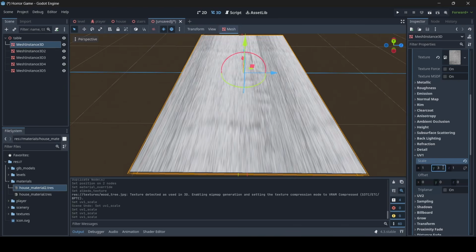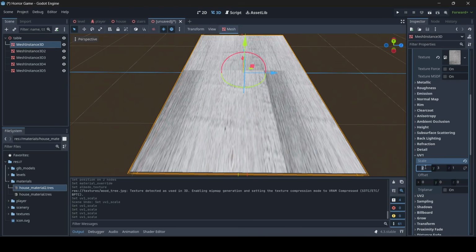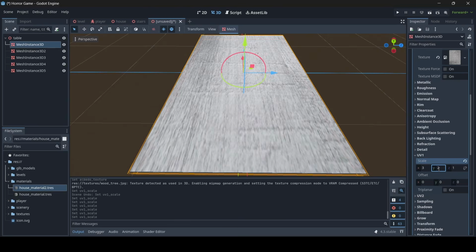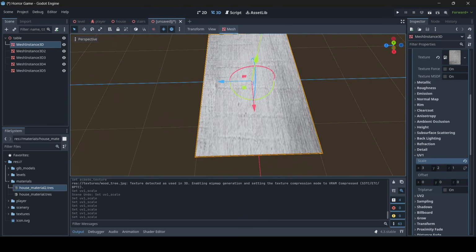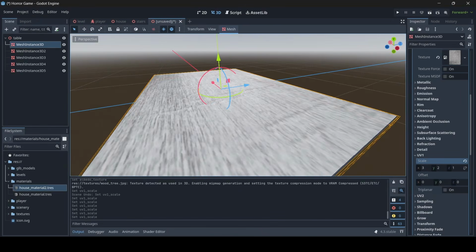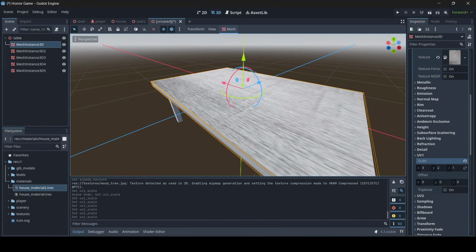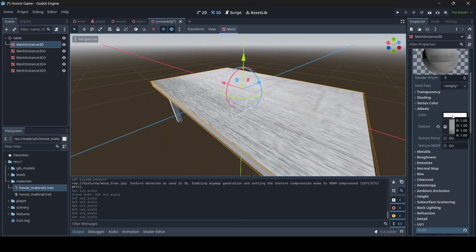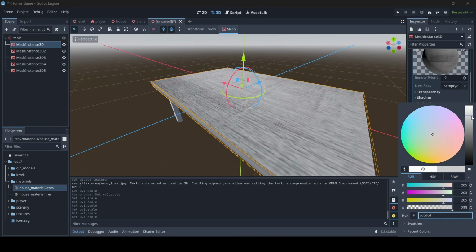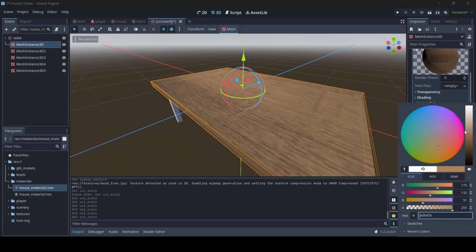So I think we'll use this one, and then we'll change the UV scale. We could either double it or... Wait, no. Wrong scaling. I meant to do this. How's this look? Yeah, I think that looks fine. And then with the color, I am going to change the coloring as well. So yeah, even if you do set a texture onto a material, you can of course still change the color of that material as well. So I'm going to change this to a bit more of a browner texture to get a bit of a different wood look rather than a grey wood. It's more like a browner wood.